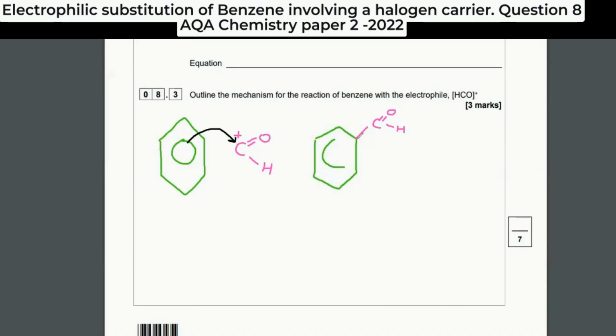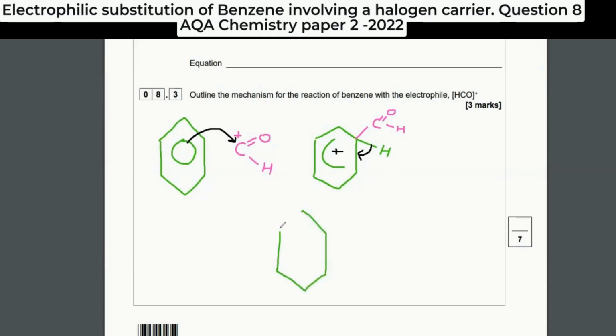Don't forget that there are hydrogens attached in the intermediate, because there's one at each point of a benzene ring. And don't forget you need a positive sign inside the broken horseshoe, which shows that the delocalized ring has temporarily broken. Now, in order to restabilize the ring, the hydrogen will break off by donating its pair of electrons to the ring to reform the delocalized ring, and the hydrogen will become a hydrogen ion.